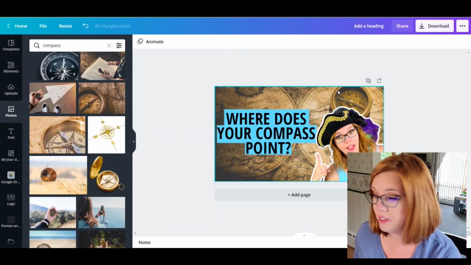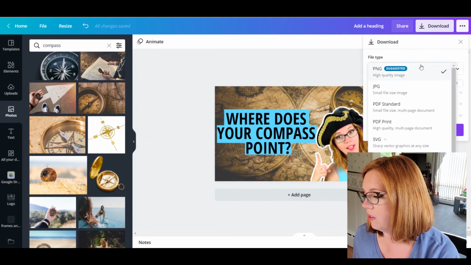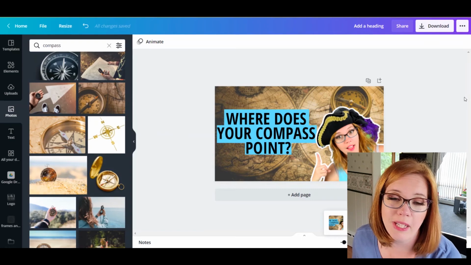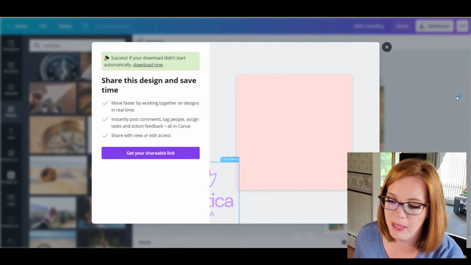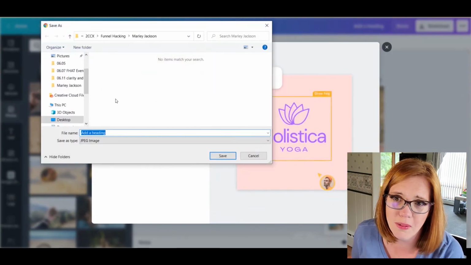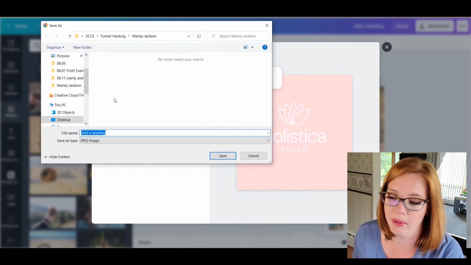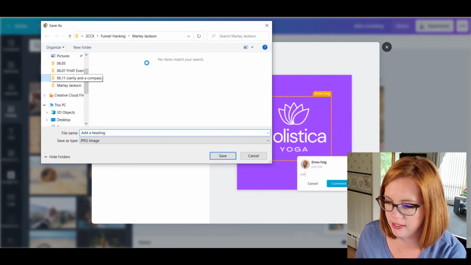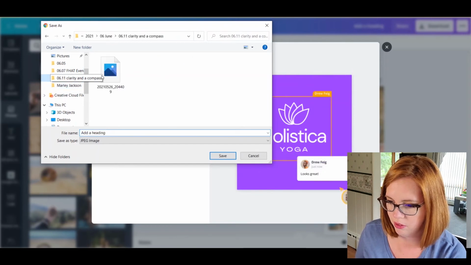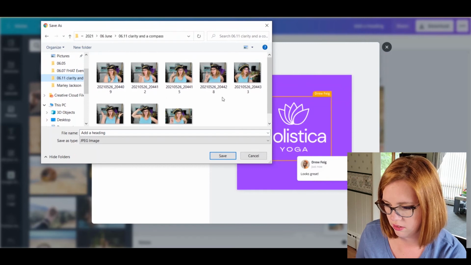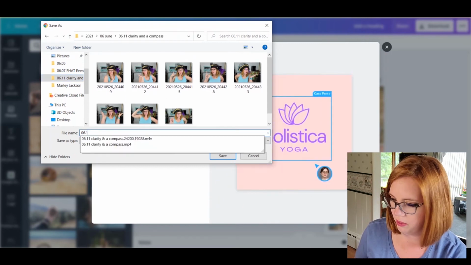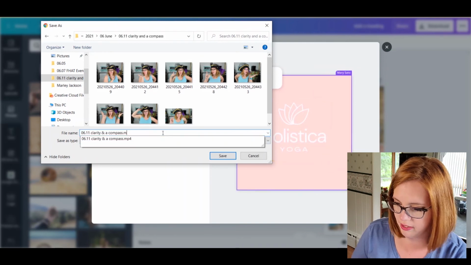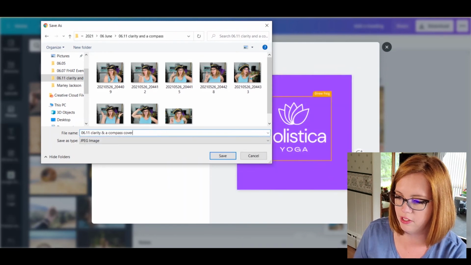We are all set on this one. I'm going to go ahead and click download. I see no reason to save these as PNGs. JPEGs take up a lot less space. And for YouTube, it doesn't need to be that complicated. So I'll go ahead in here. Let me put this in my folder. I tend to label them for exactly what it is. Video. And I just label cover.